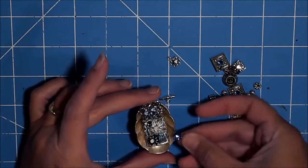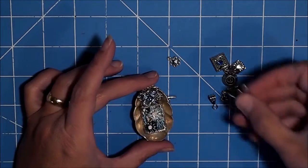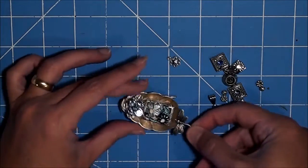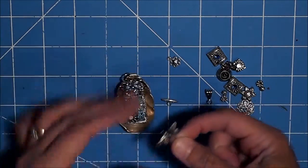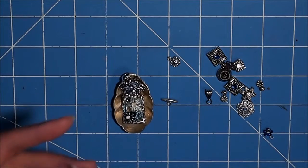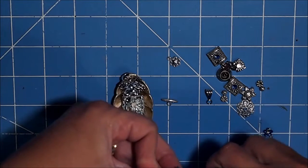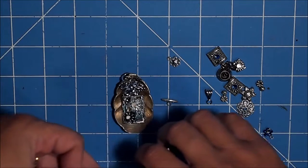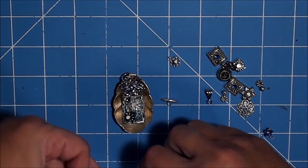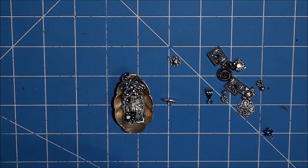So it's kind of like a blue tone. I have this really cute bright blue one, and I really like this. Let's see if I can fit him in here. What is he, a dragonfly? So I'm just going to snip the ring off, and, you know, just use what you have and make it work. If there's something you really like, then just make it work, and that's my goal.